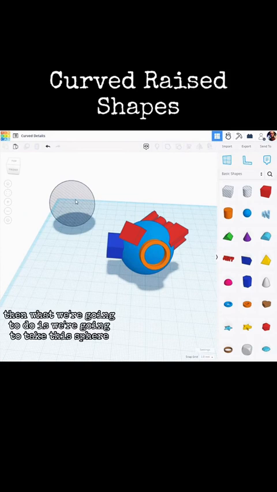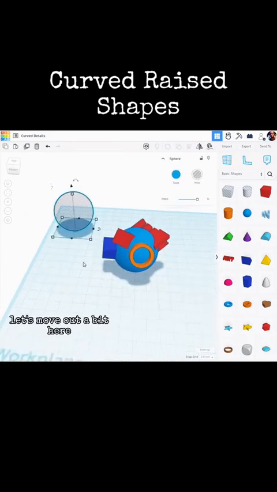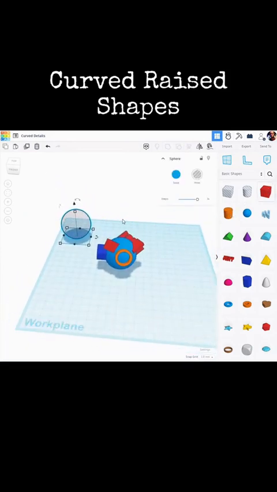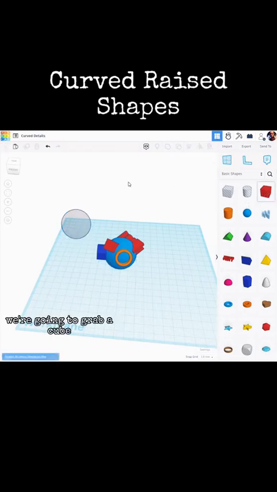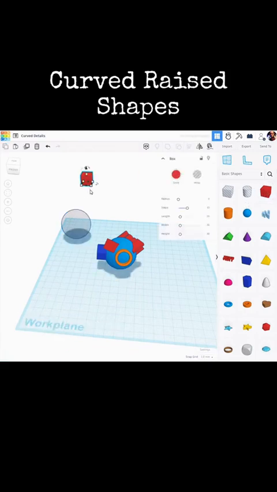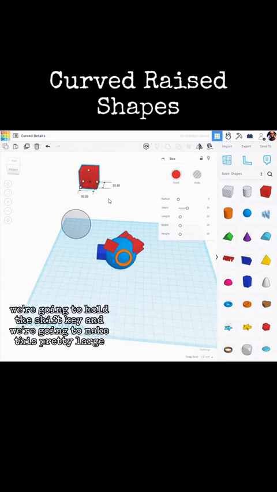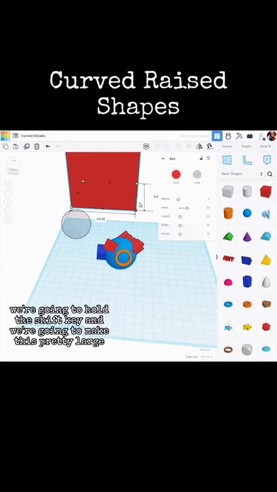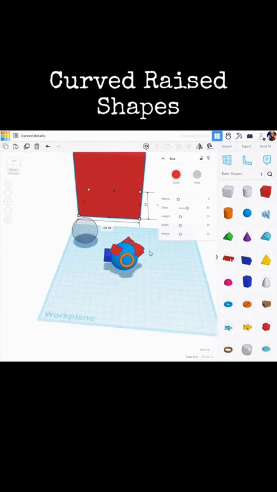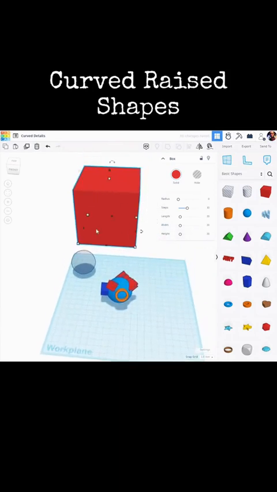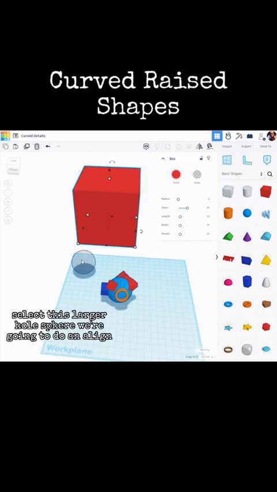Then what we're going to do is take this sphere. Let's move out a bit here. We're going to grab a cube. We're going to hold the Shift key, and we're going to make this pretty large. Now we're going to select the cube, select this larger whole sphere.